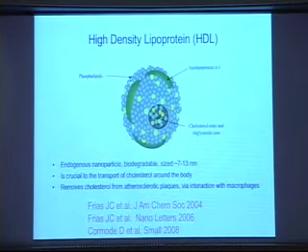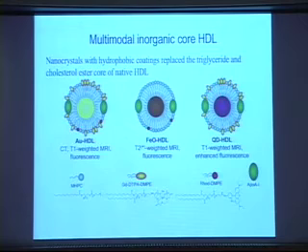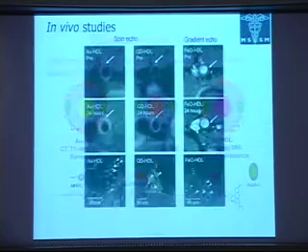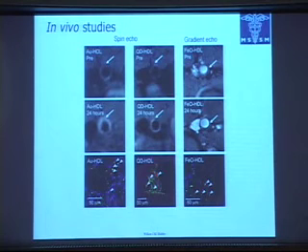So what we have done in this work is modification of the HDL, not only to put a gadolinium on the surface, but actually this year we had a breakthrough where we can modify the inside of the HDL. So we can put a gold particle inside of the HDL, so we could have CT imaging. We could also modify the inside to put an iron particle, as well as a quantum dot for optical imaging, et cetera. You can use them singly as a single modality, but also as a multimodality approach. And this is work by David Cormode that is under review, looking at MRI imaging in the ApoE knockout mouse.